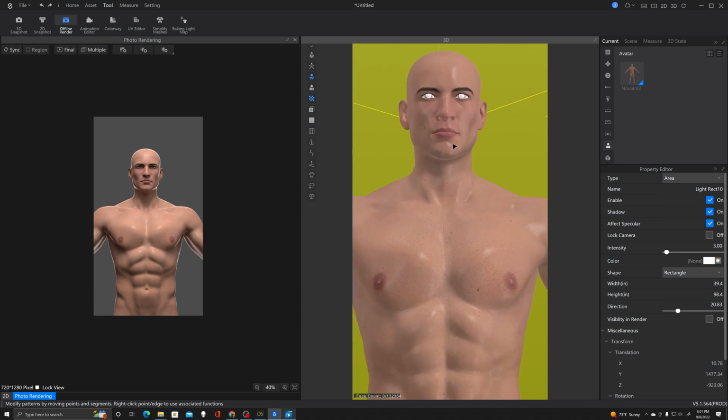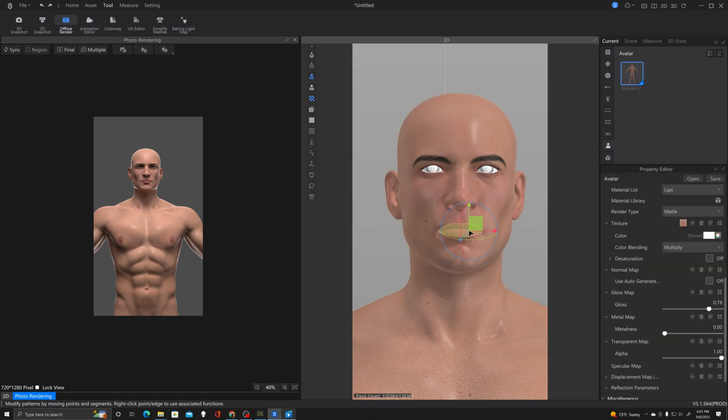So I'm going to start by changing his lips. I like to use leather instead of matte. It gives a bit of a moisture because you see they look very flat here. The shininess on his skin, for physique, we would go for that. But for a regular fashion shoot, we wouldn't want this shininess. So I could just play with the gloss map and just turn the gloss down.